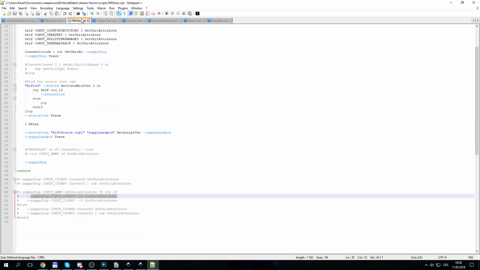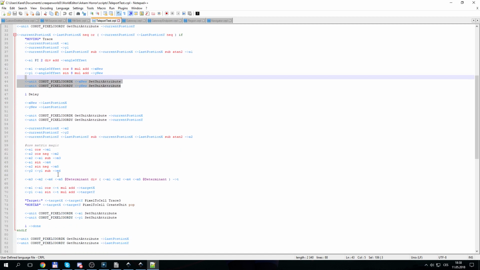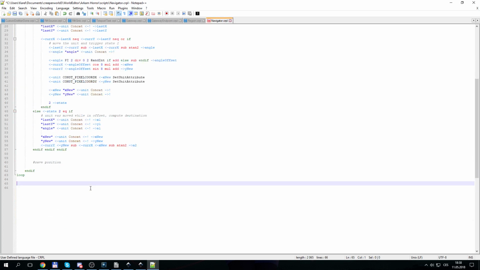Now I will copy paste this matrix magic into, how do you call it, into a function which I will name something like line intersection, which will take 6 floats and return 2 integers.